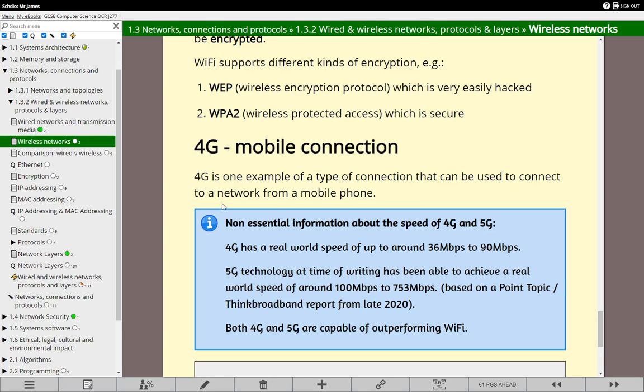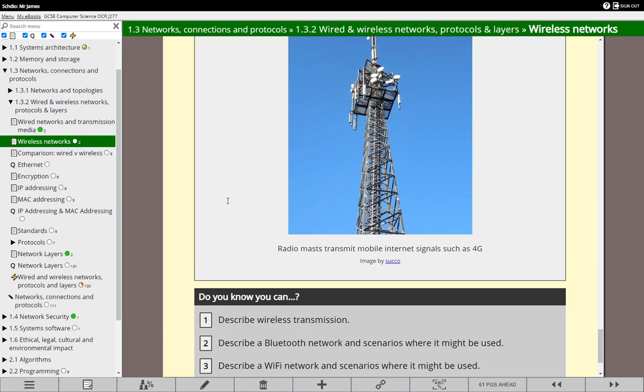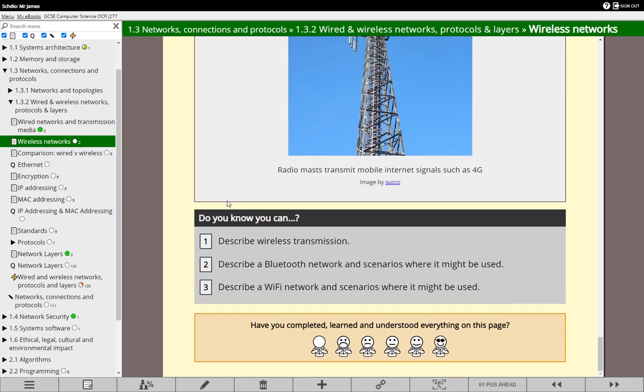I mean, some people are getting speeds of 753 megabits per second out of it. So it's incredible, which means you could download a high definition video in about 3 seconds or something ridiculous. So whether 5G will eventually replace the need to use Wi-Fi, well, we'll have to watch this space. What do you think? Do you think that might happen one day?